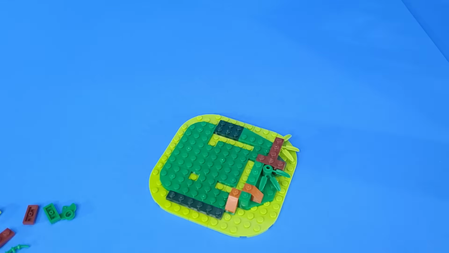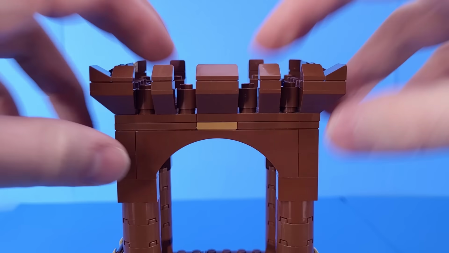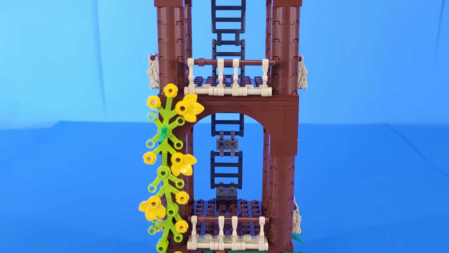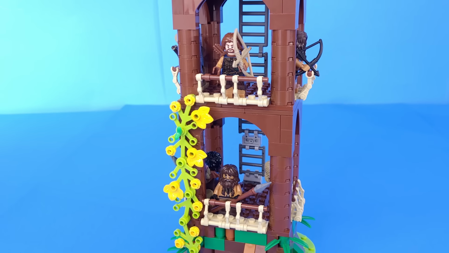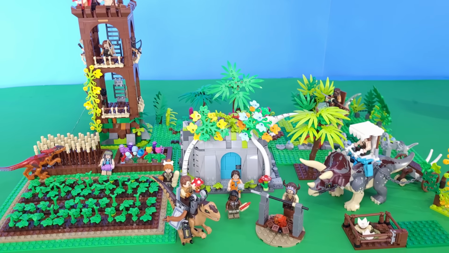To stop the barrage of attacks, the villagers set out to build a watchtower. With multiple levels, the archers and spearmen look out for the entire settlement. To get from one floor to the next, you can use the ladder or simply climb the vines growing up the columns. But wild dinos weren't the only danger the clan faced.